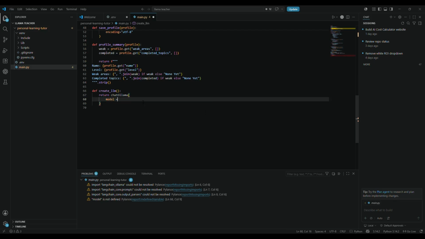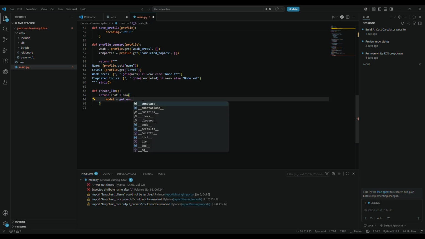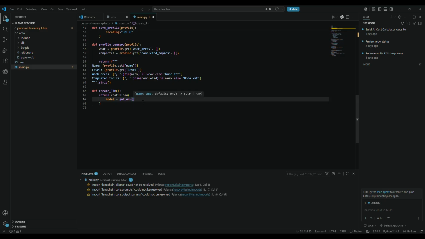Okay, so we need to define the chatbot here. So let's go for a model. We'll use get environment, and we need to have an Ollama model here.